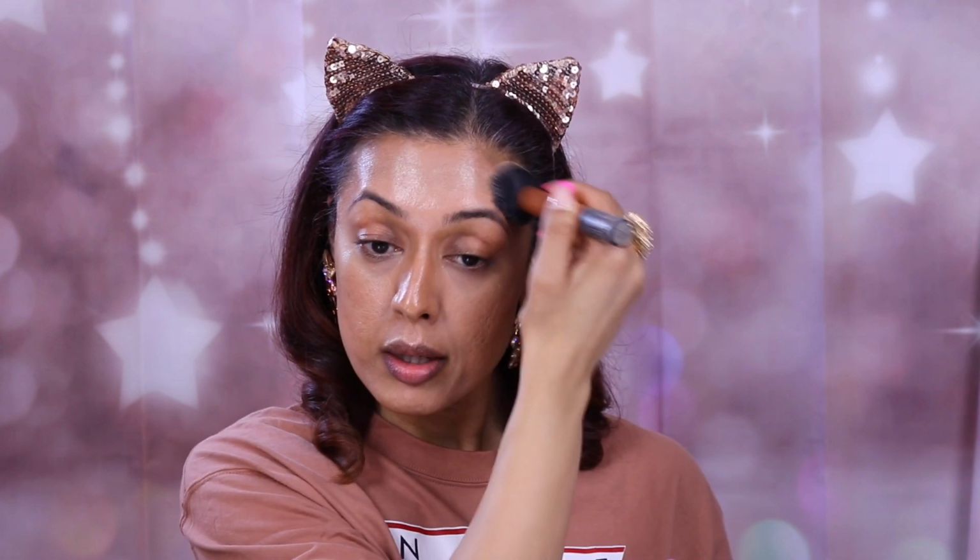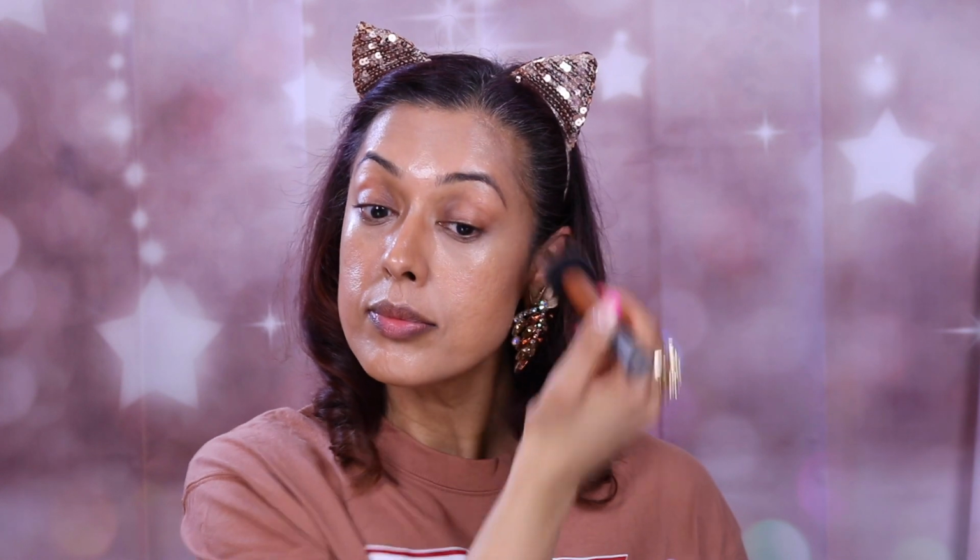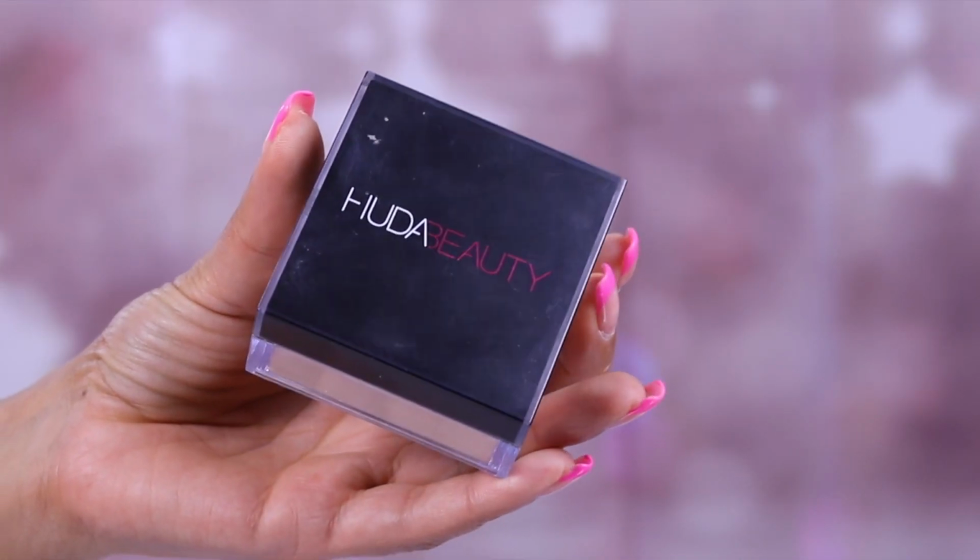This just helps that whole no makeup kind of way of doing your makeup because it's all about the skin having a glowy, soft, dewy looking skin. And I'm just blending in all those areas. As you can see now, my face is looking very sticky and shiny because trust me, it is. This is why I'm a matte person. Out of my comfort zone again. Anyway, next up we're using the Huda Beauty Easy Bake Loose Setting Powder.